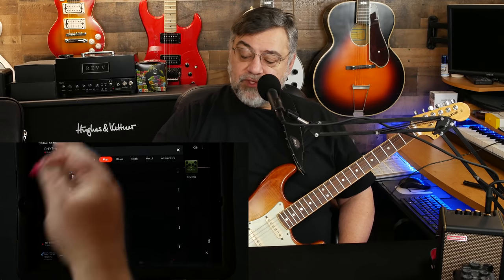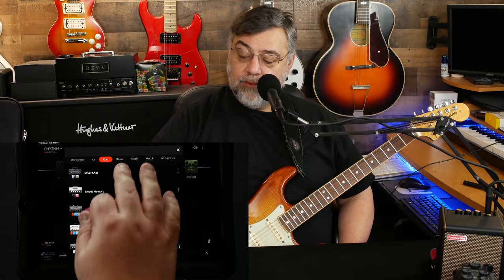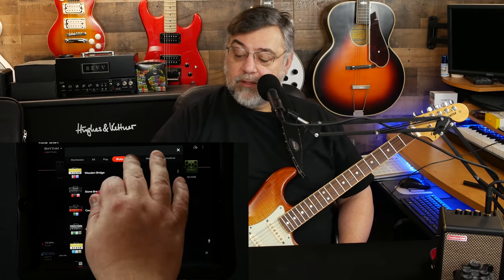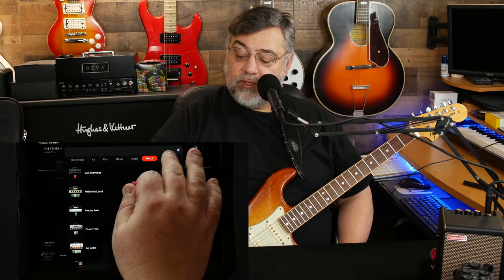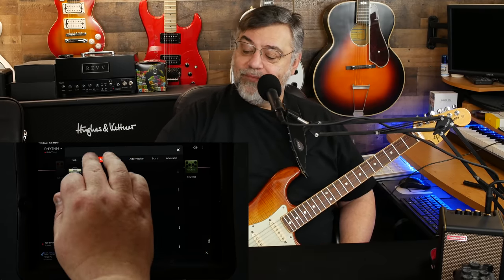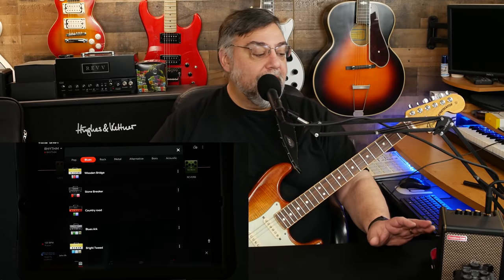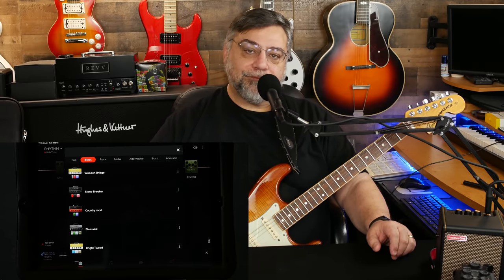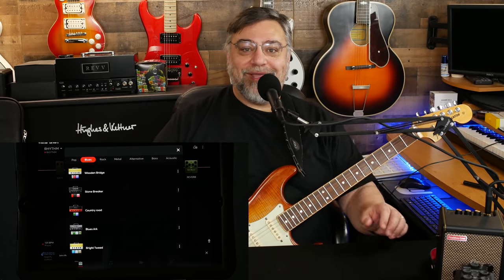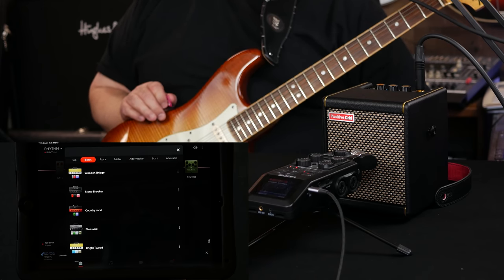So I can go to pop, and these are all just the pop ones. I can go to blues, tap it, and there's all the blues ones and so forth. Rock, metal, alternative. Are there any others? Oh yeah, and then bass and acoustic. Believe it or not, the original Spark could do this too, but I don't think I mentioned it earlier. You can actually plug a bass into this thing, and an acoustic. Not at the same time, there's only one input, but you know what I'm saying? Six-string guitar, four-string bass, acoustic guitar, whatever.